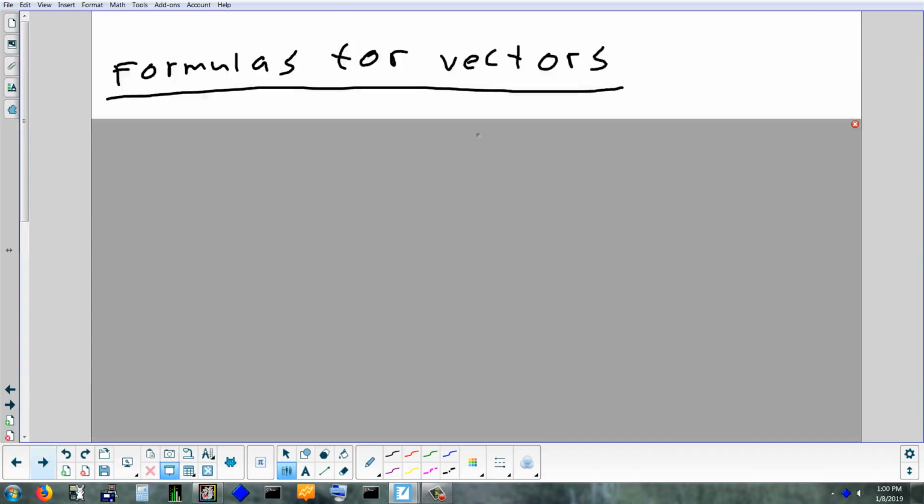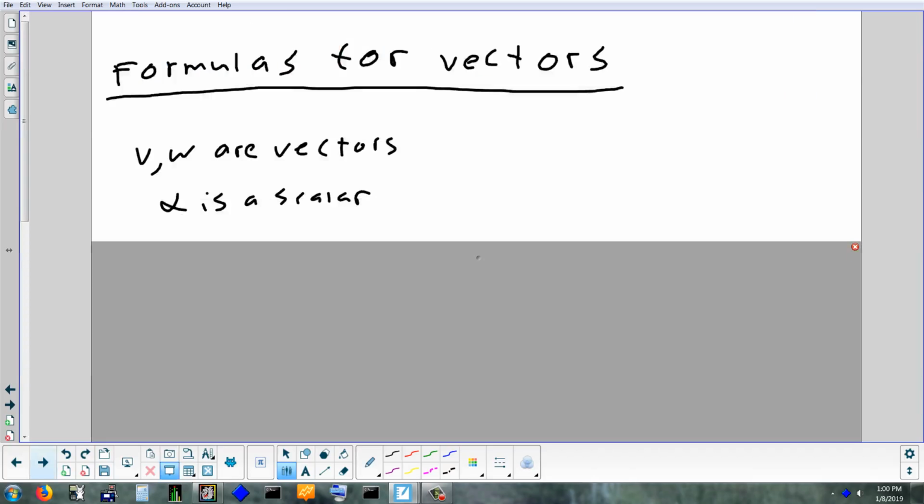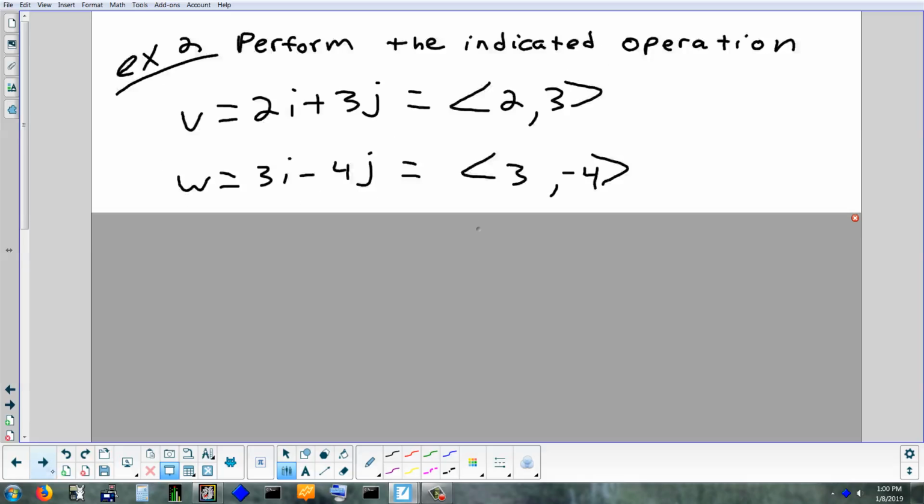Okay. So let's look at some of the stuff we did yesterday, like adding, subtracting, and scaling vectors. But this time we're not going to draw anything. We're just going to do all numeric calculations. So to do these calculations, I'm going to give you 2 vectors, but I'm not going to draw them. They're just going to be represented with numbers. When we do an actual problem, it's going to be like that. Those are going to be your vectors. No pictures at all.